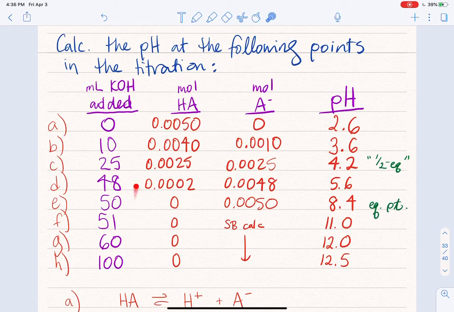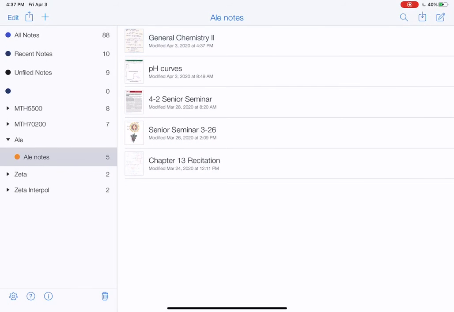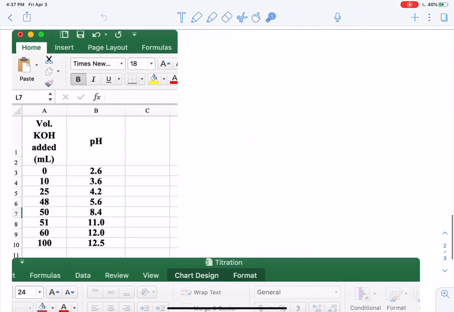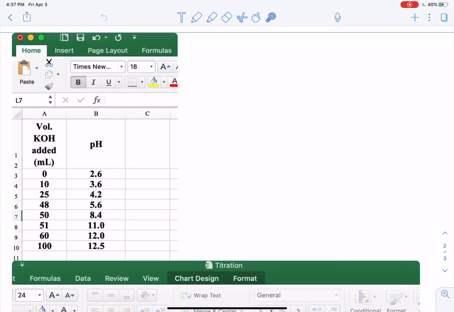Just like we did for the strong acid, strong base titration, I want to plot on the x-axis the volume of strong base that I'm adding from the burette. And on the y-axis, I want to plot the pH values that we calculated. So to do this, I plotted these values in Excel. And again, you can plot them in Excel yourself, or you can try just freehand sketching them using graph paper. But here I've just input those exact values from the chart that we generated into Excel.